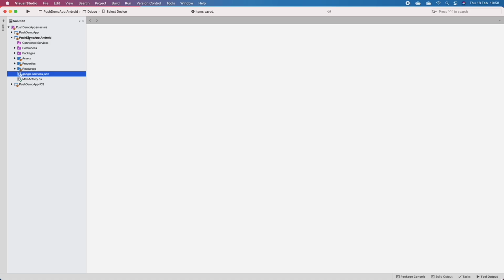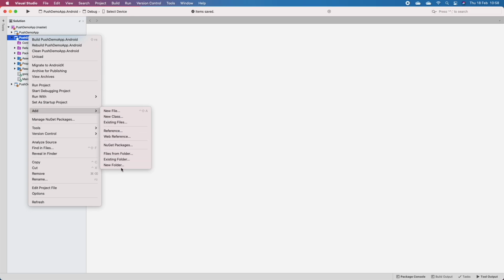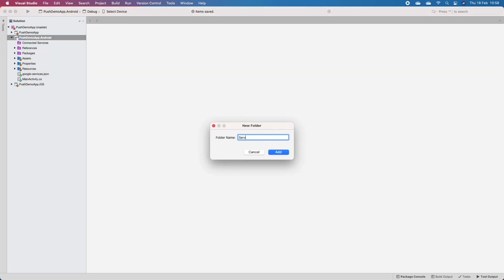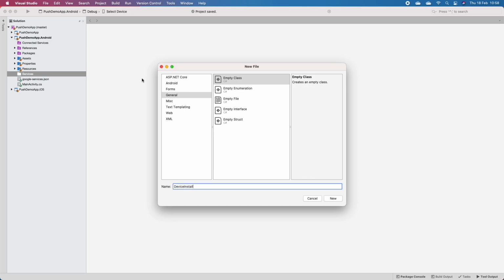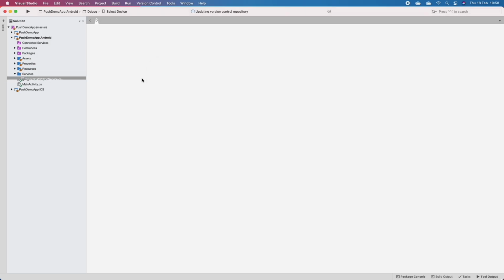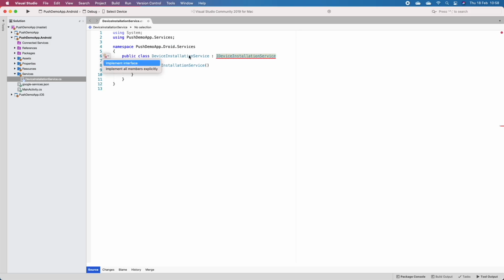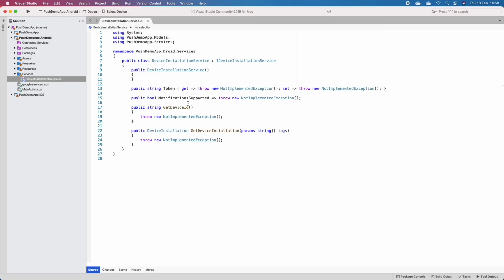Now, we'll need to create a new folder here called Services. And this Services folder will have several classes, the first one being DeviceInstallationService. We'll implement that, and it's got a few things in here.